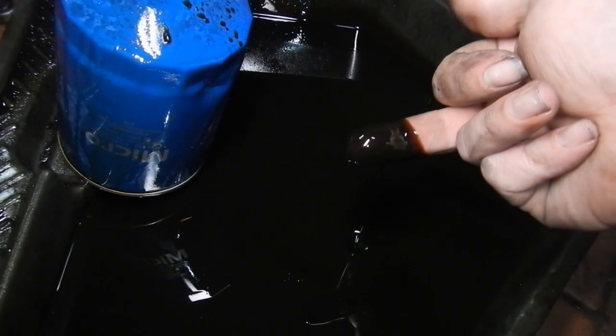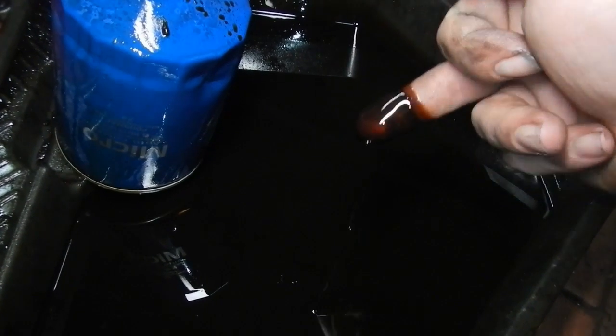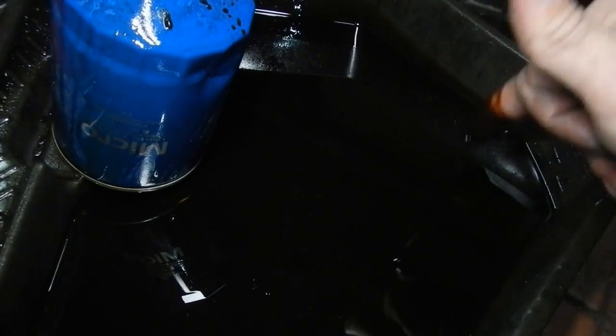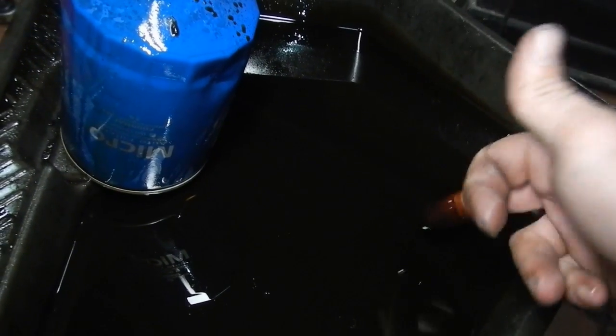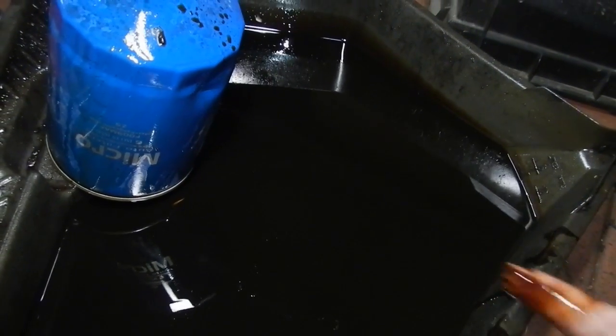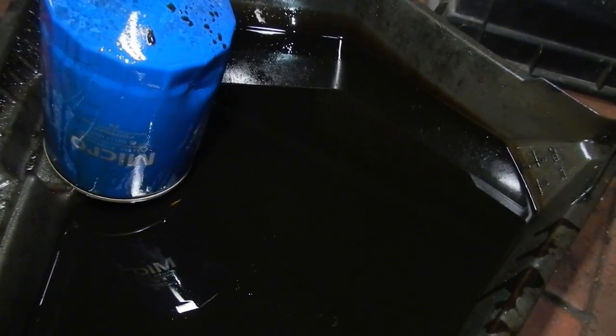Oh, we should all know my magic saying by now. If it's black, it's bad. And this is just terrible. That's just horrid. If you ever let oil get like this, it's just going to chew your engine. So, always change it before it looks like this.